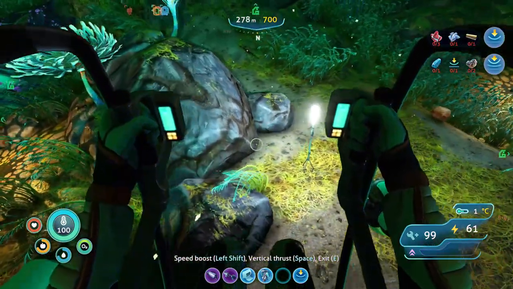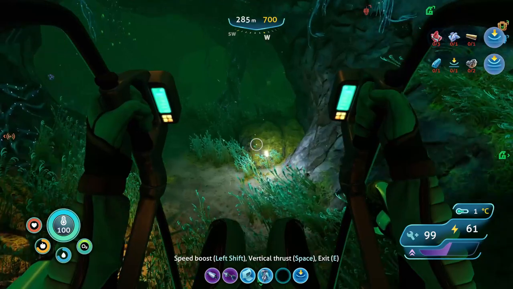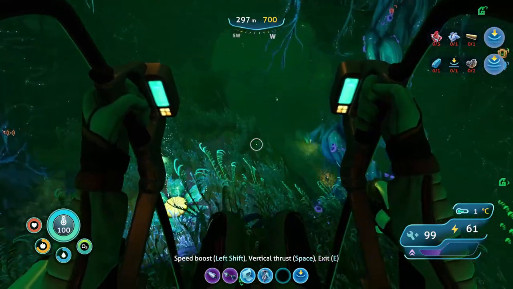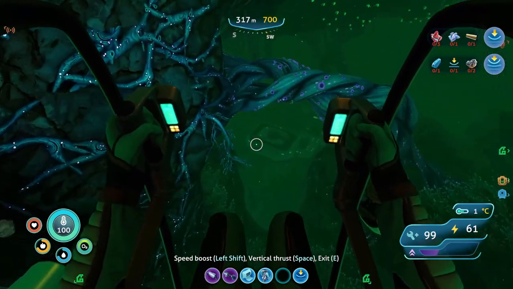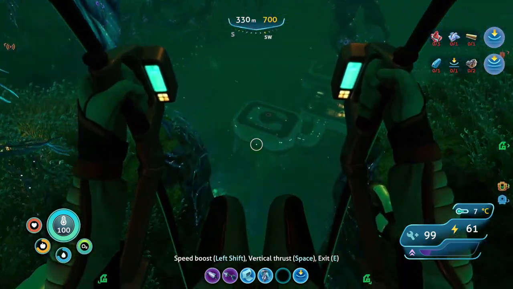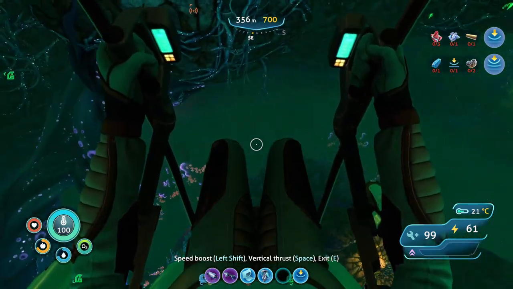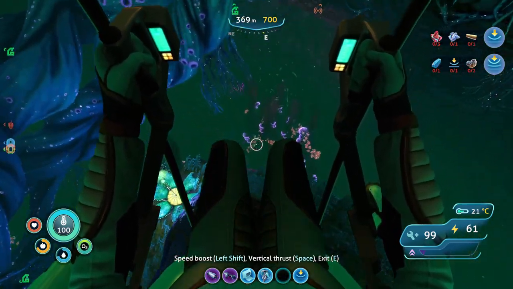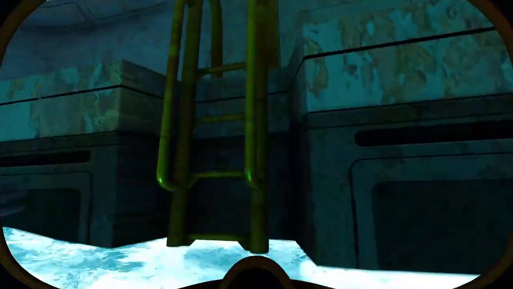Okay, I found these lights, and I'm following them. I'm pretty sure these lights are gonna take me down to her house, and then from her house, there's supposed to be a transition to the Crystal Caverns. Okay, there it is. Now, we need to find the transition to the Crystal Caverns, and I think that's it right down there.